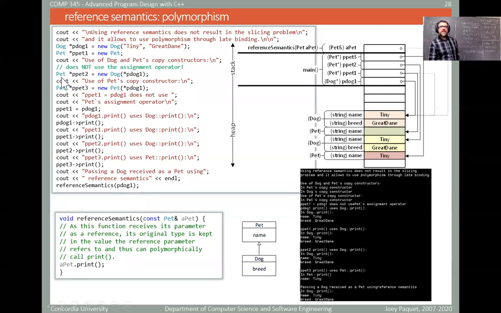Here I am creating a pointer to a pet named ppet2. And then here I make it point to an object of type dog. This is allowed because a dog is a pet.